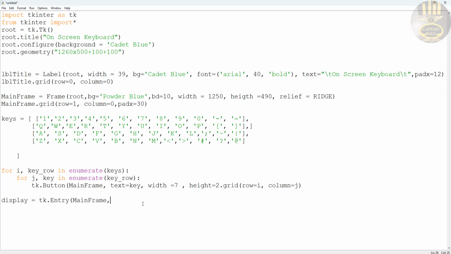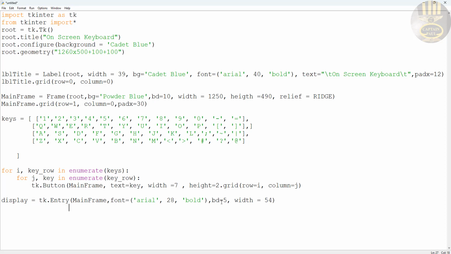And this, what about the font? Let's go for the font. I'm going to grab hold of this font. That is going to be Arial as well, and I'm going to reduce the size to about 28. That we do, and it's bold. Then the border style on it is going to be bd equals 5. Okay, comma, and let's add a width there. Let's just make that about 54.